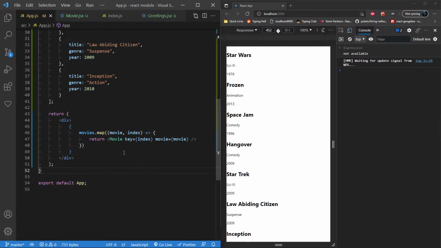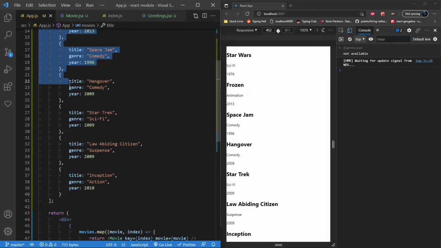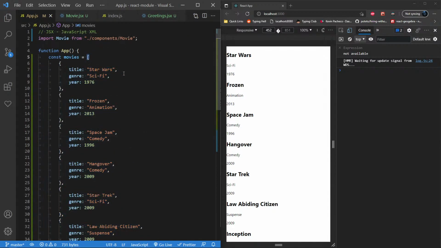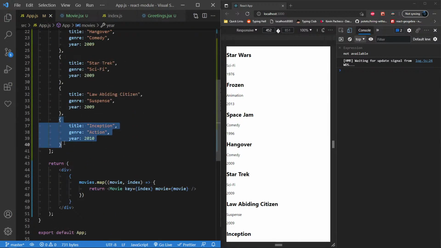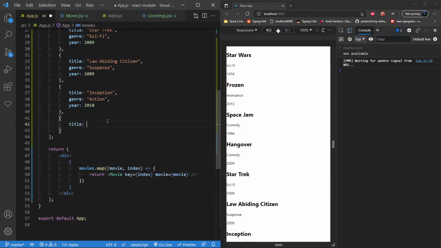Okay, but let's see what's happening here. Map is a higher order function that is applied to this set. Remember, this is an array. You can think of it as a set. The elements in our set or array are JavaScript objects with these properties: a title, a genre, and a year. We are then taking this data type and we're going to map it to another data type. In this case, we're mapping it to a React component. We're taking a movie and we're converting it into a movie component. Something that looks like this. And now we can generate all of them. So if I were to add something here, like let's say, what's another good movie? Indiana Jones.